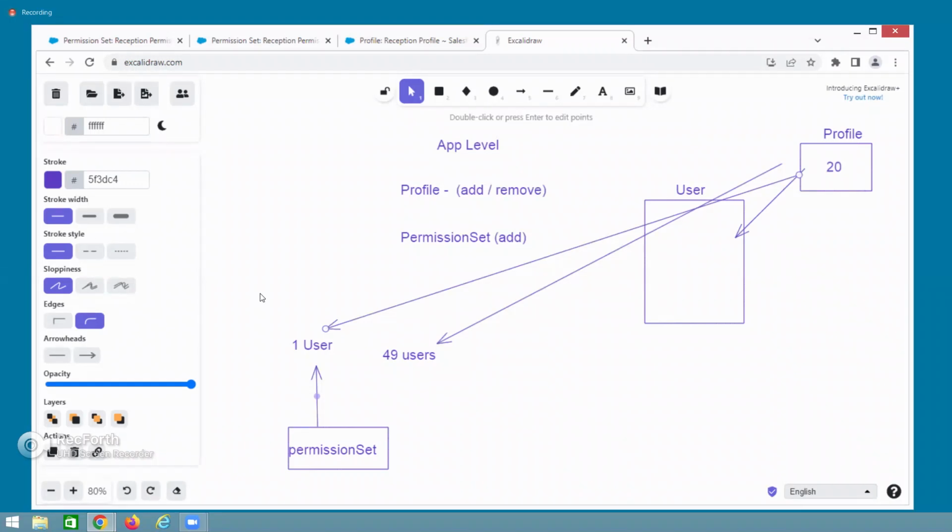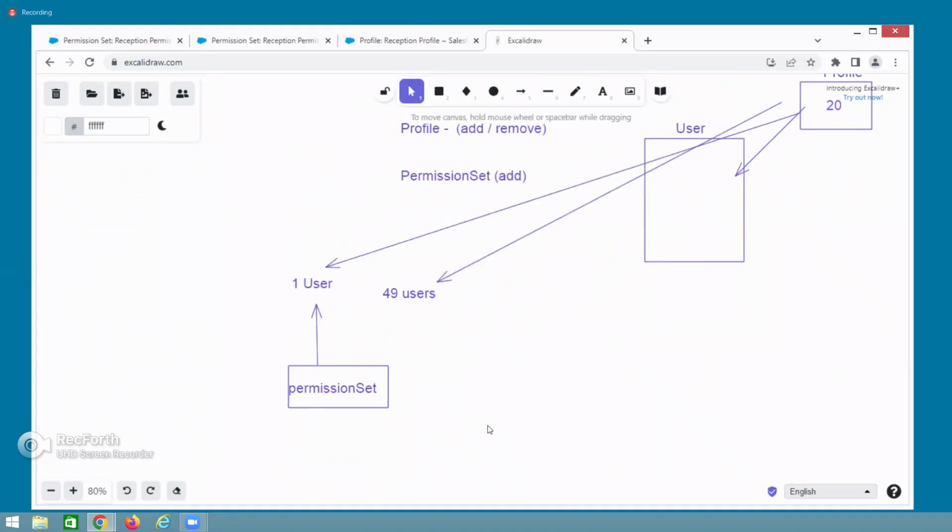Many people say change the profile. If you change the profile, what happens? All the 100 permissions the manager has will come. I don't want all, I want only some specific ones. So in that case, we use permission sets. Clear? So this is profile and permission set.